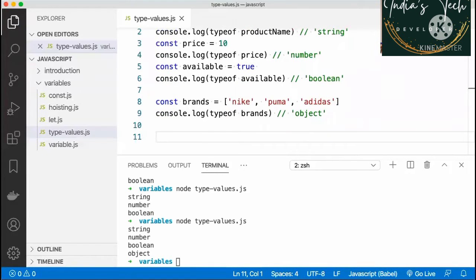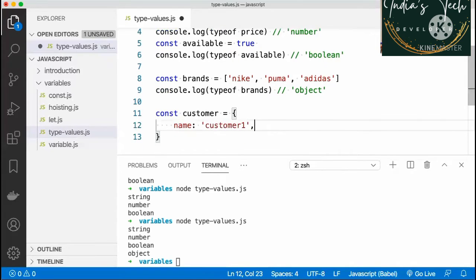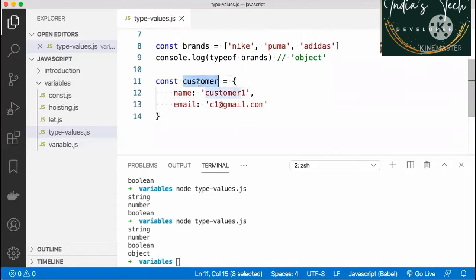We can also store an object literal. So what I've done is I've gone ahead and created a variable that is holding customer, which is an object.